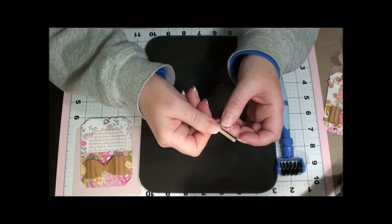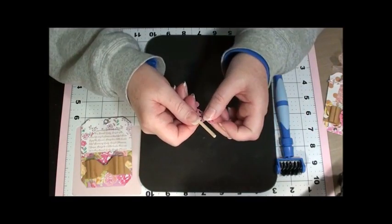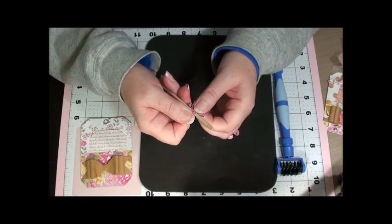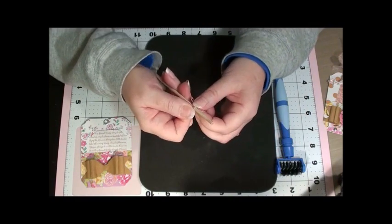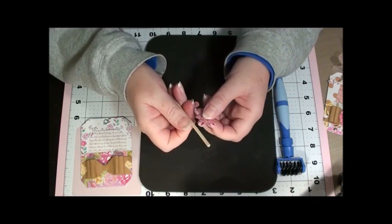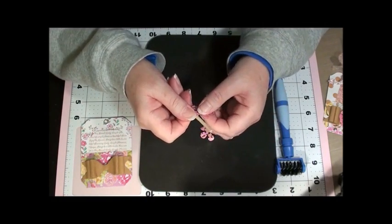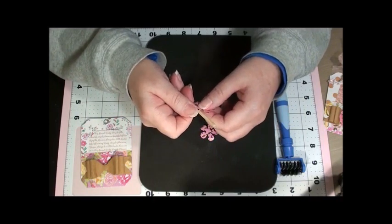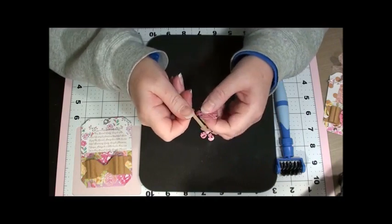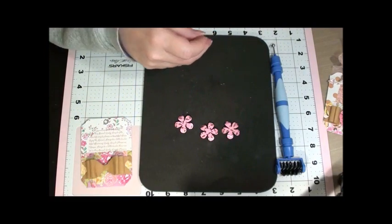I roll all the ends of my petals over, just to give it some texture. You don't need to. It's just what I do. Or if you have another technique that you use, great. Do that. There's no right or wrong here with crafting. This is a nice thing about crafting. Alright. So there, I've rounded all my corners.